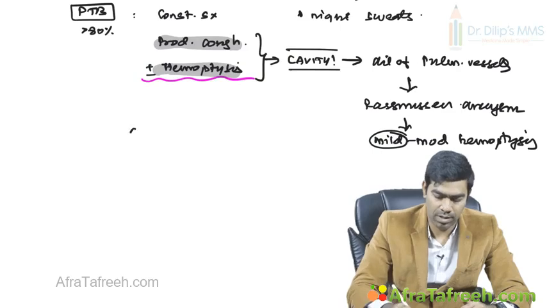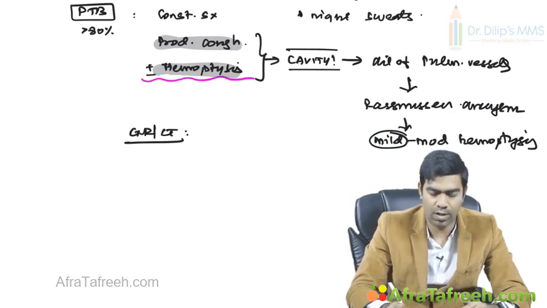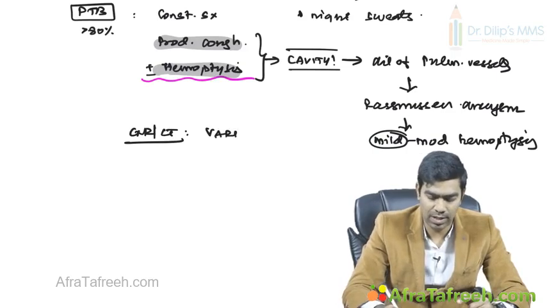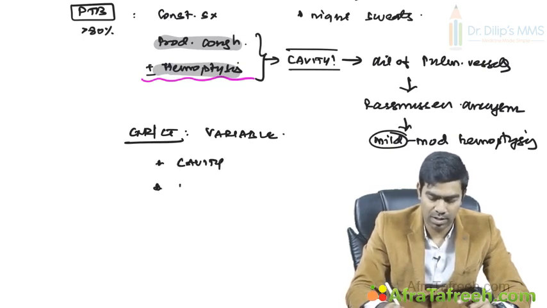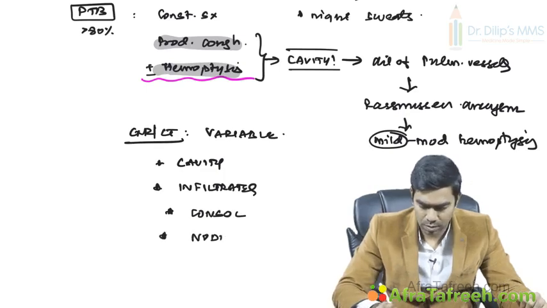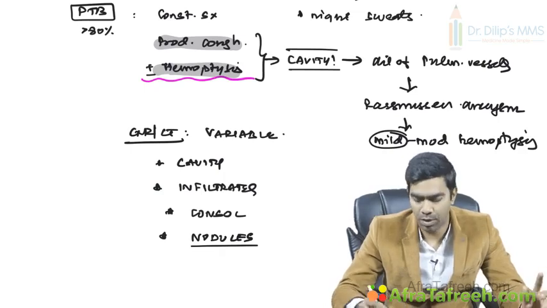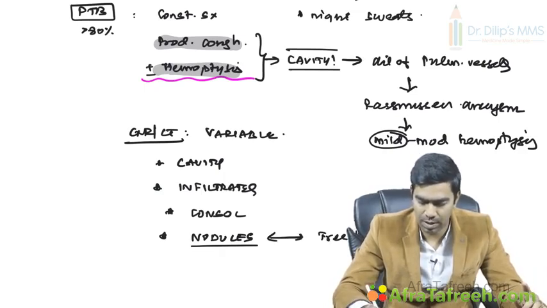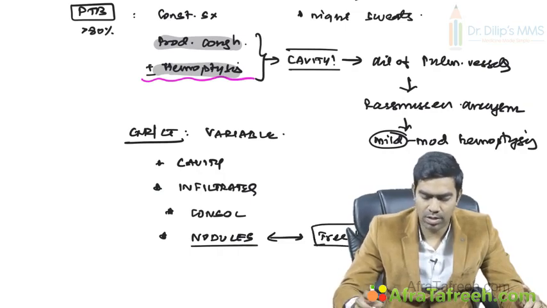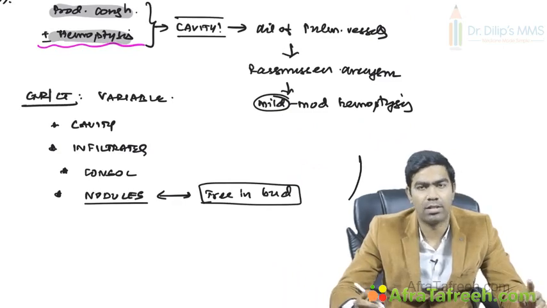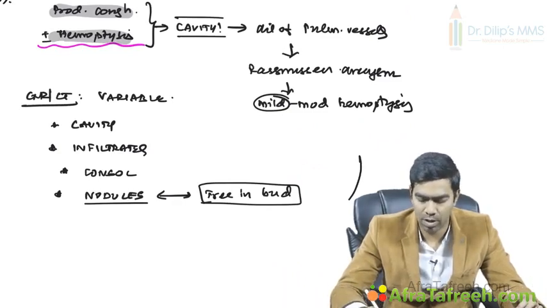So these are some of the features of pulmonary tuberculosis. But chest X-ray wise or CT wise, imaging wise, what are you going to see? Highly variable, you can see any presentation, but classical presentations are cavitatory lesions, interstitial infiltrates, consolidation, ground glass opacities, nodules. Especially one typical form of nodule that is very classic of pulmonary tuberculosis in India is what we call the tree in bud appearance. You know how this tree in bud appearance comes. We have already discussed it in the section on overview of ILDs. There I have explained how you get a tree in bud.